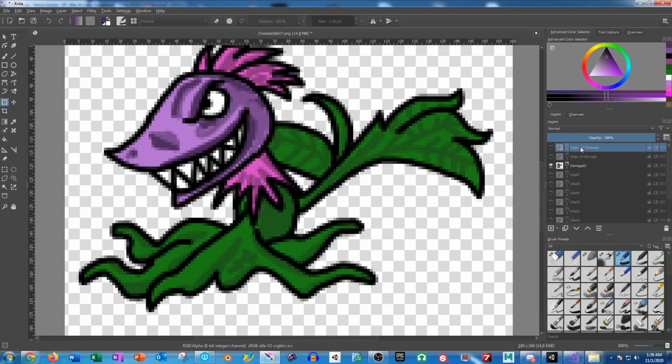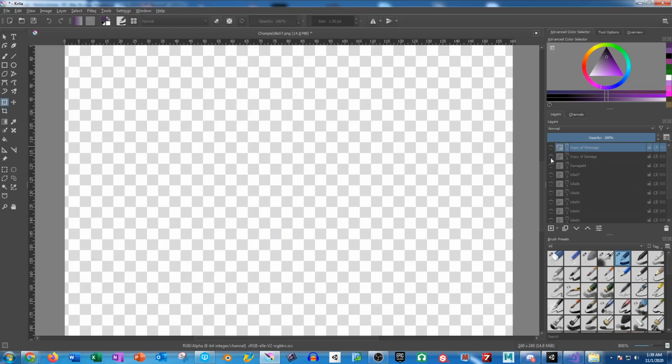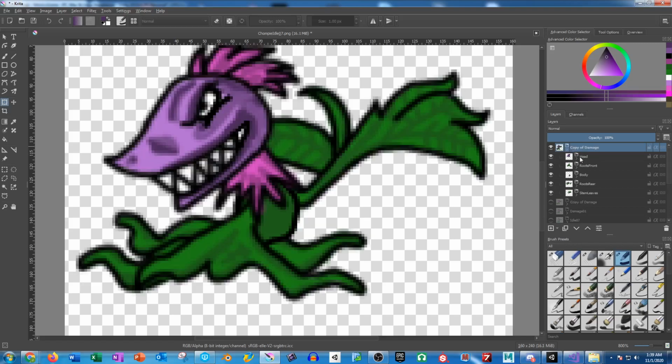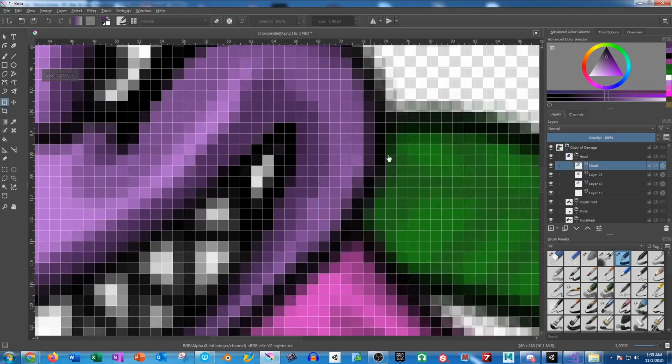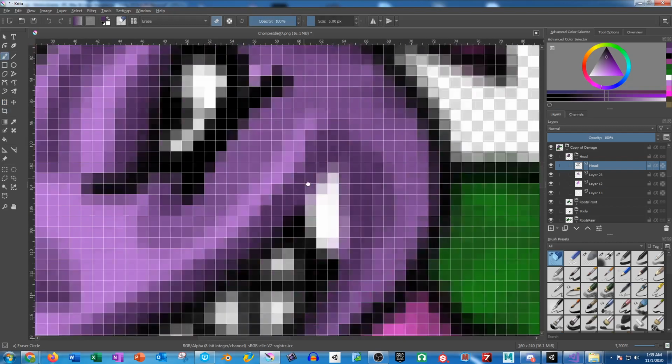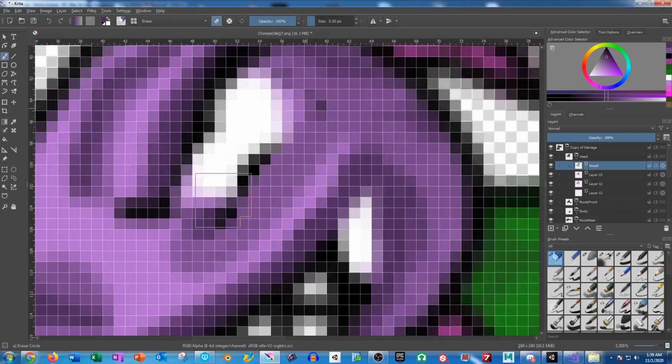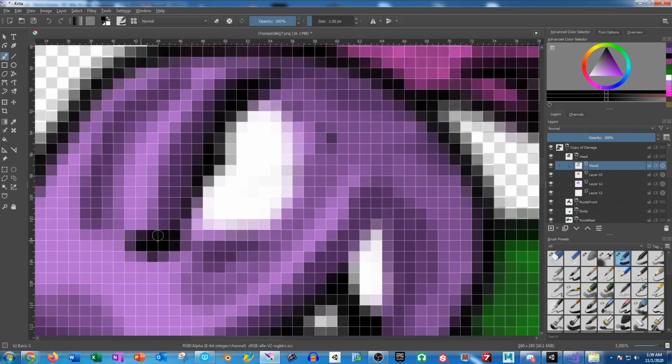So I'm actually going to duplicate this one. I know I said about losing the detail, but I'd rather have smooth animation over losing detail. So that's one of the things I'm going to have to kind of fight with on this. So for the outline, I'm going to do this, and then for the eyes, I'm actually going to do this. Let me go for my tools and paint this in.